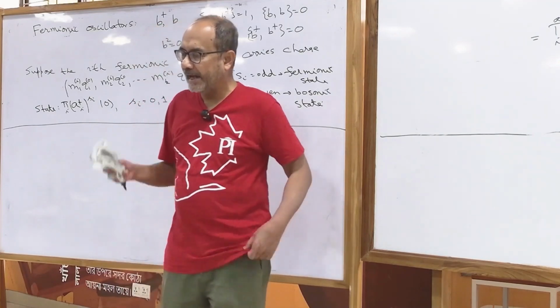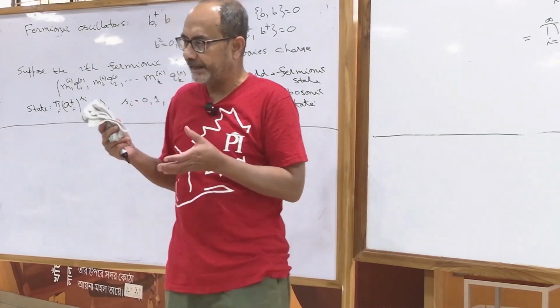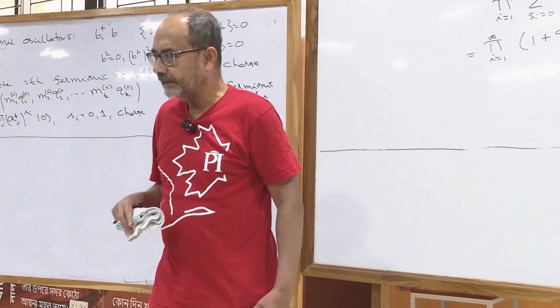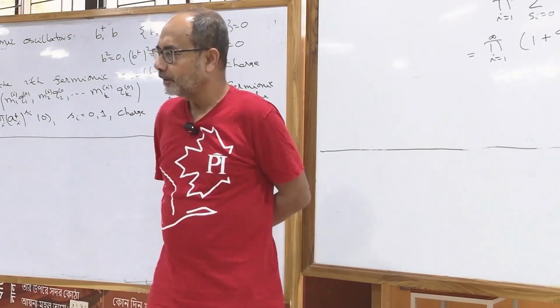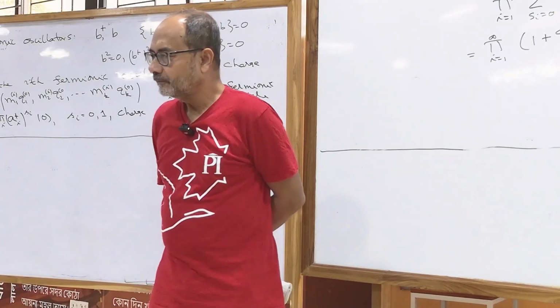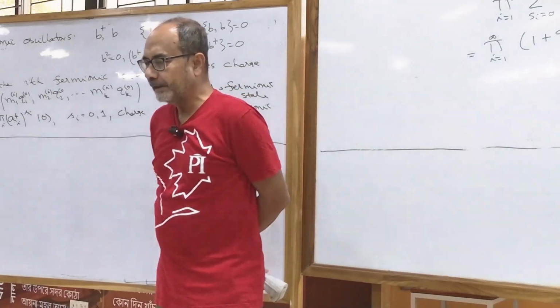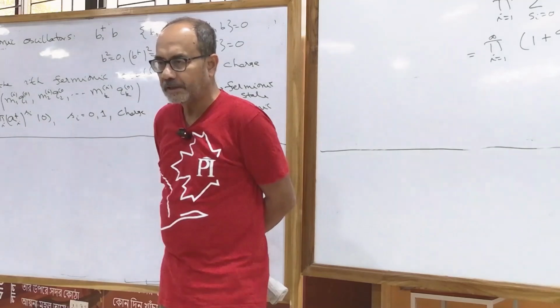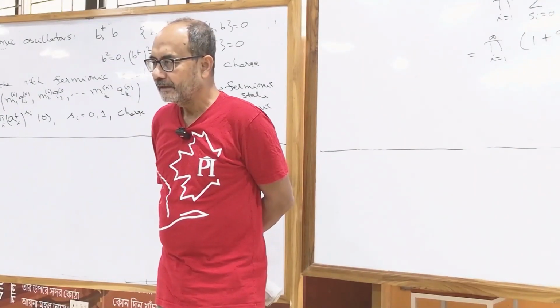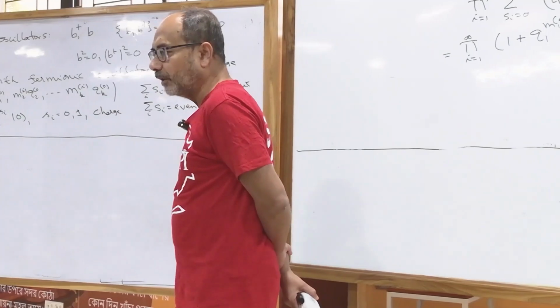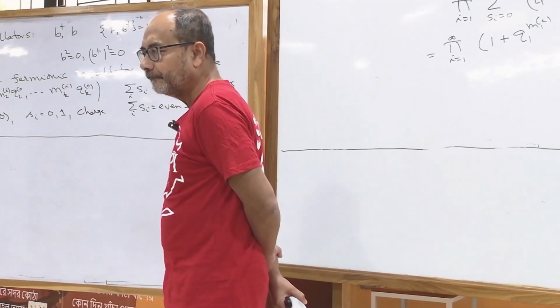So, we have to put a weight factor to the state, right? Whether the state contributes positively or negatively. So, what is the weight factor you should put? We just discussed it a few minutes ago, right? It's supposed to be minus for the fermion and plus for the boson. Signature, right? So, what is the expression? Can you see from this what we should put?